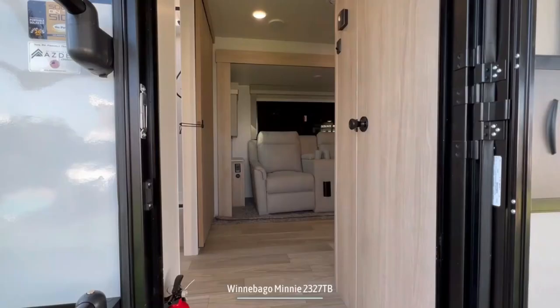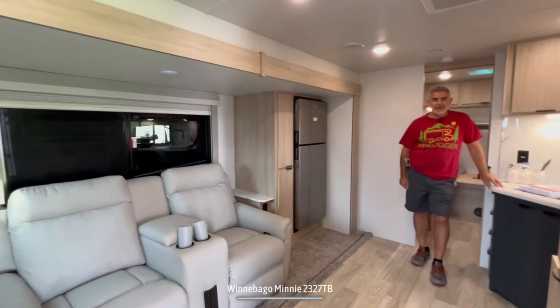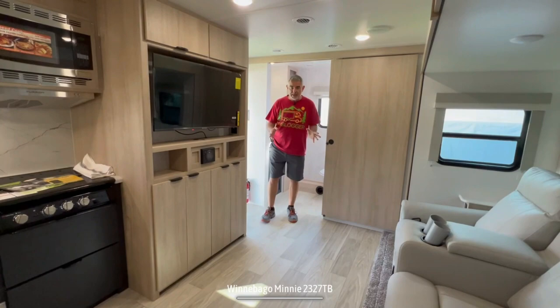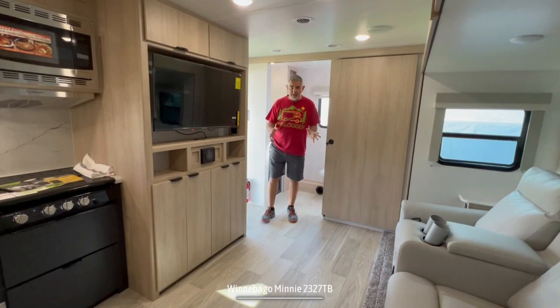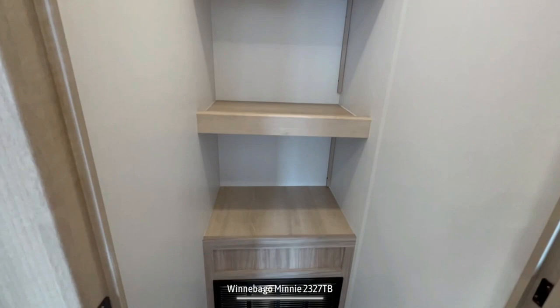It can sleep up to 4 people. When you first walk into this travel trailer, on the left-hand side is a huge bathroom that wraps around into the living area, then the kitchen, and behind is the owner's bedroom. My first thought when walking in is: this looks comfortable and big. The first thing you'll notice is on the right-hand side there is a huge storage closet with three shelves, a couple of coat hooks — plenty of room to store things, put your coats up, and kick your shoes in.